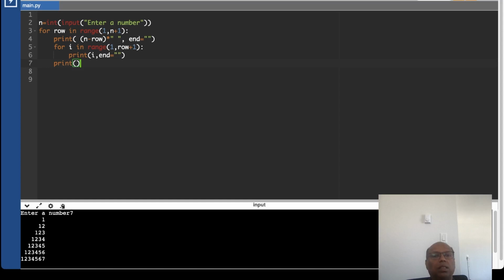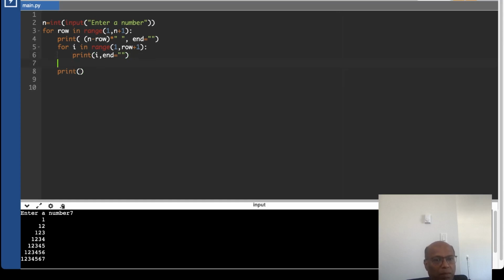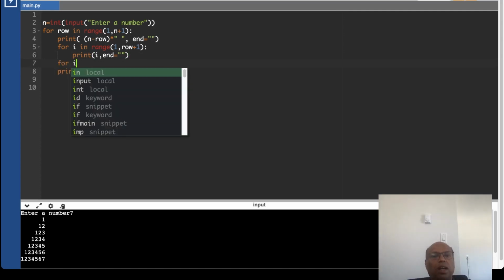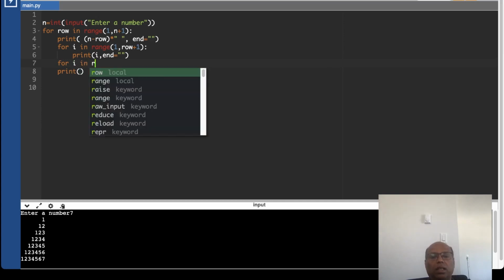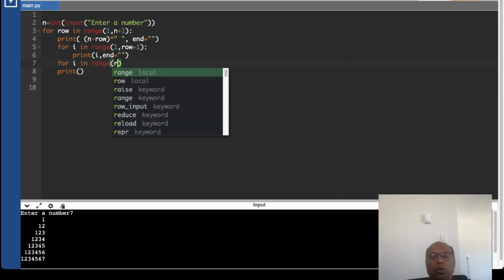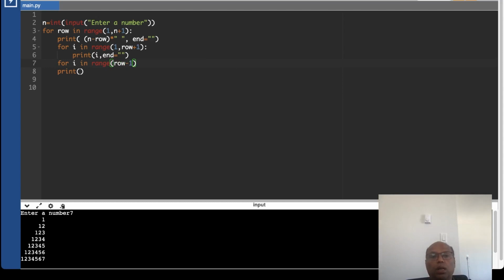So I am going to manipulate here itself. Before I go to the next row, before the print that takes me to the next row, for the second part, for i in range, where does it start? 1 less than the row number, right? Row minus 1, till where does it go?